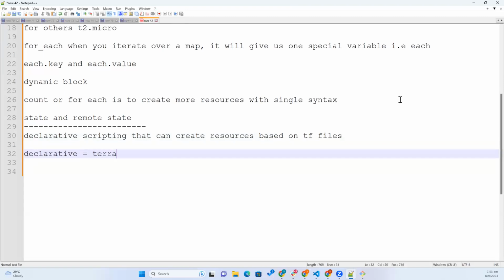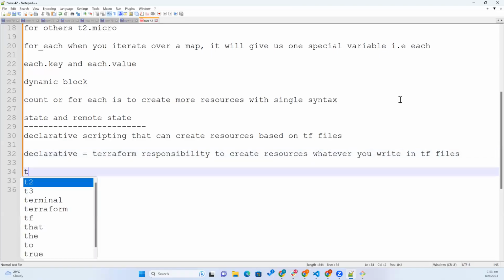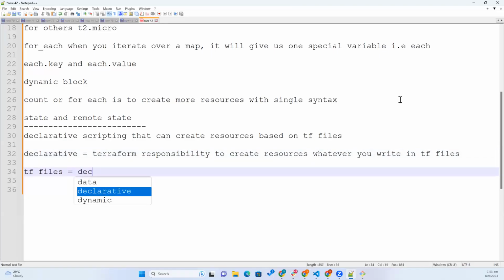Now it is Terraform's responsibility to create resources, whatever you write in TF files. Okay, so TF files is nothing but declaration. So I'm giving orders to Terraform to create infrastructure. So those orders are from the TF files. So this is declaration. And that is nothing but ordering Terraform.